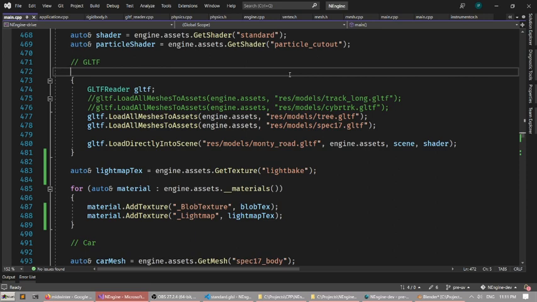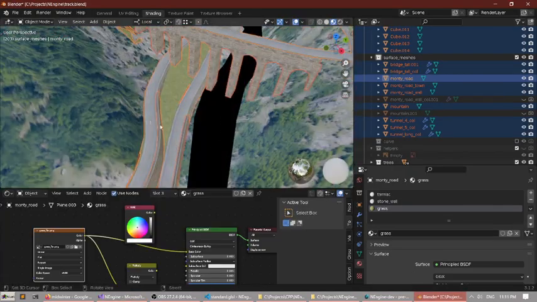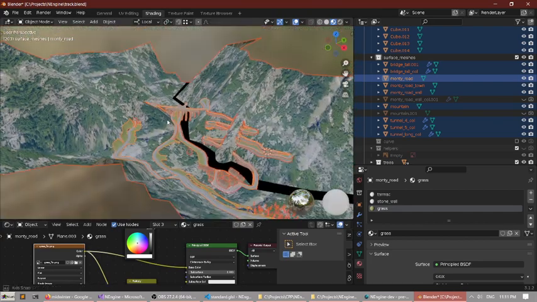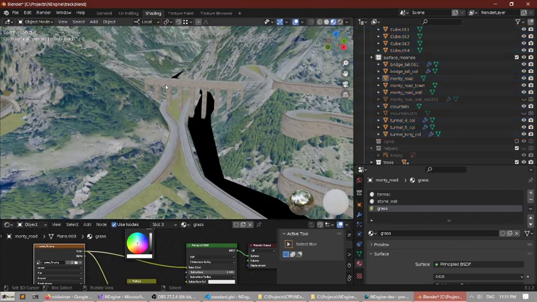Am I seeing voxels, or why does it look like that? It doesn't have any voxels. It's just low poly, like you can see here. But yeah, how do we make things not dark now?